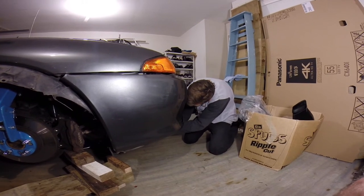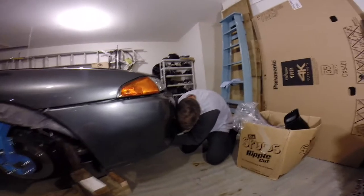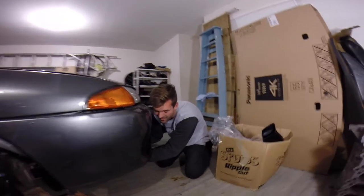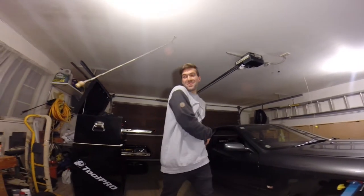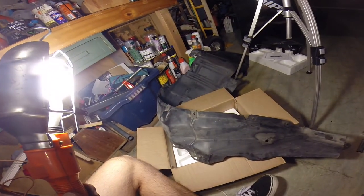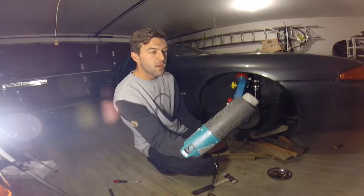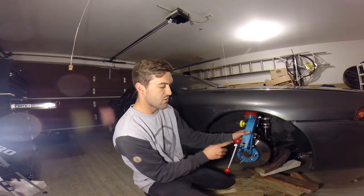Who cable-tied this thing in here? Who did a manual conversion on this thing, seriously. Alright, I'm sorting it. Once you've got the brake caliper off and you've got that under-tray off, you can start to roll your guards, which is cool. Pretty much what we're going to do now is go and heat it up with this heat gun.